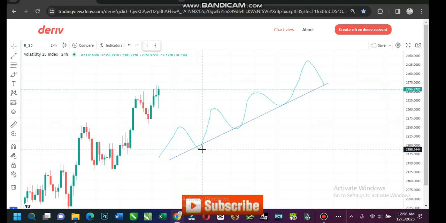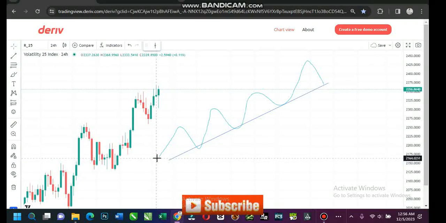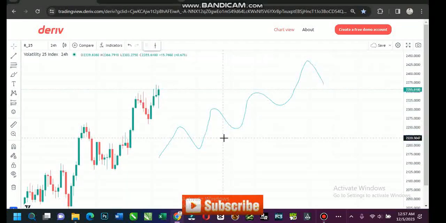Then you see, the weekly time frame is on an uptrend. The retracement is a downtrend on a daily or on a 4 hours time frame. So you see, at times the weekly might be in a bullish storyline and the daily is on a bearish storyline. Why is the daily on a bearish storyline when the weekly is on a bullish storyline? That is because the daily is about to sell to a point in the weekly where it's going to start buying from. I told you guys that operation of time frame is a little bit difficult, but I trust you guys will be able to catch up and get it on time.